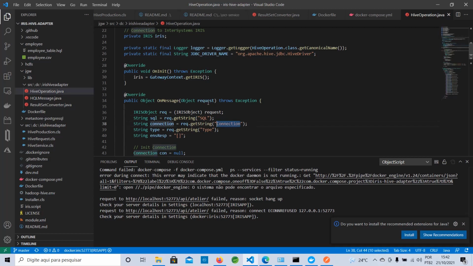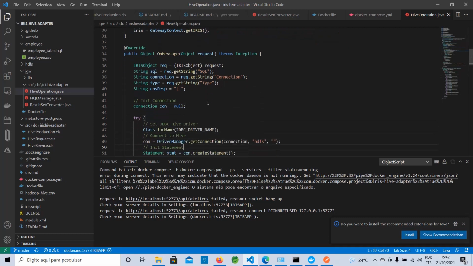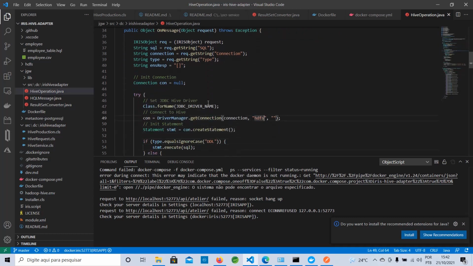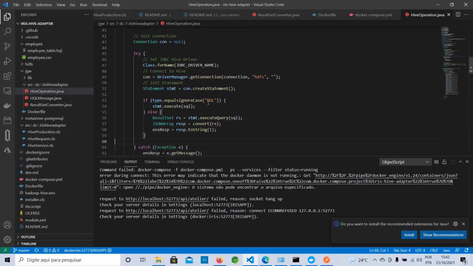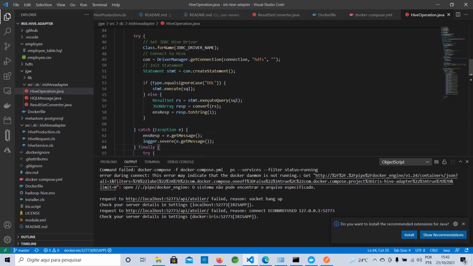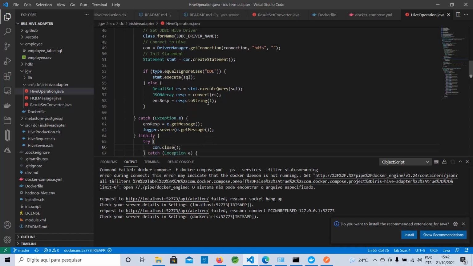I receive the connection, the type of the statement that will be executed, and the SQL: create table, insert in the table, and other commands in SQL syntax. So I connect to the Hive server and execute the SQL. I return the result set as one JSON array for you to consume in your ObjectScript objects.